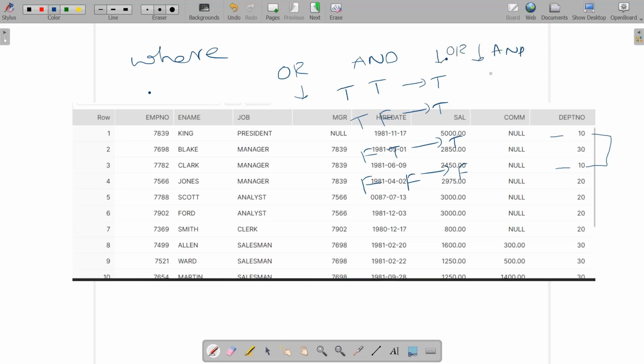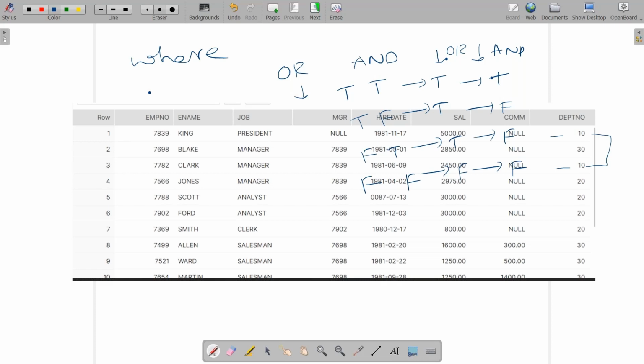In the same way, whenever you use the AND operator, only if both are true will it become true. If both are false, it is not going to become true. So any one false gives false. This is how we studied in our childhood. Now we use the same AND and OR operators in SQL also. Whenever you are trying to use more than one condition, at that time we are going to use these operators.